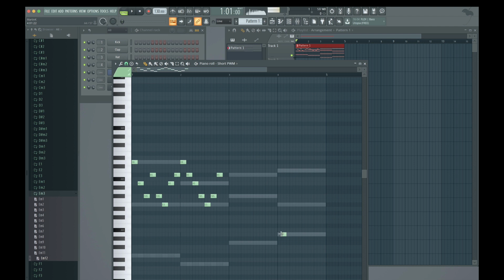You can also, let's say this is an A here, so you can go one octave up. It's basically A5, so that's the same one. Here we have a G. So you can use G as well.